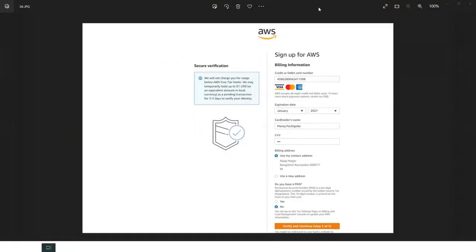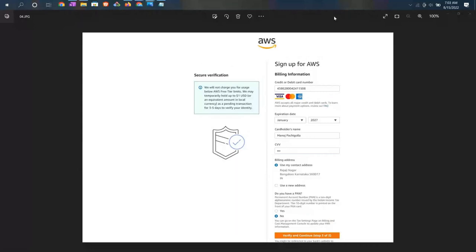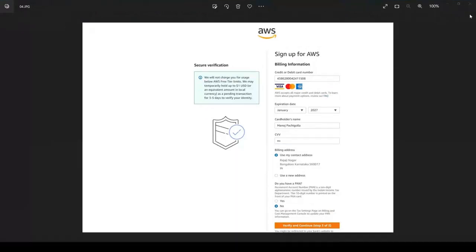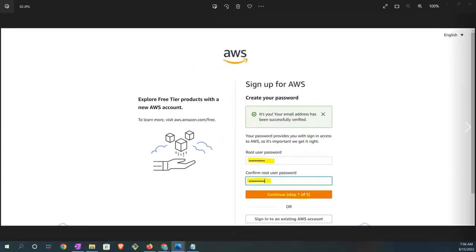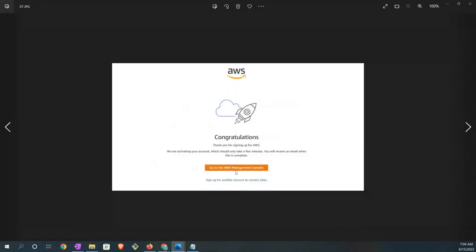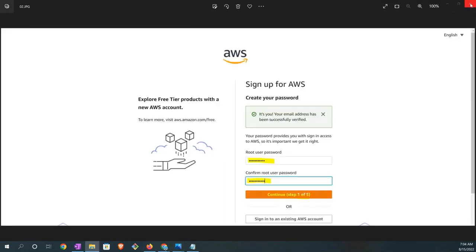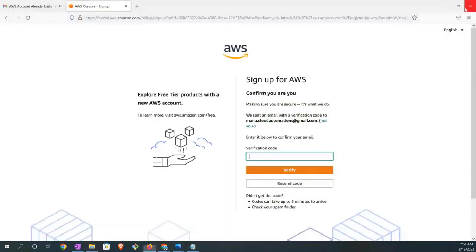Okay, you need to enter the bank details. These are dummy details. Once you enter the details, you need to click complete. You'll get a congratulations message after 2 rupees is deducted from your account. That's all. Once it is done, you can sign up. You can easily sign in with your Gmail address.